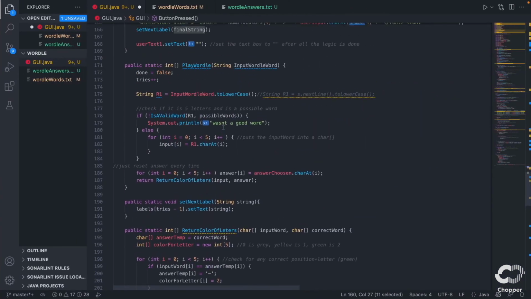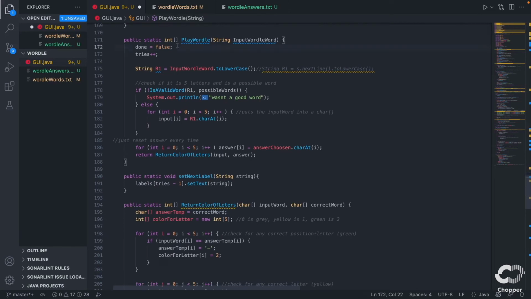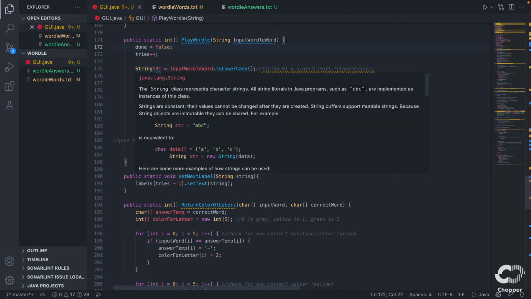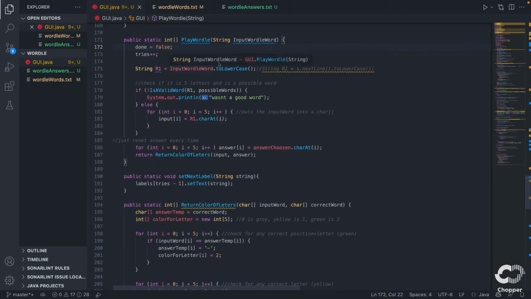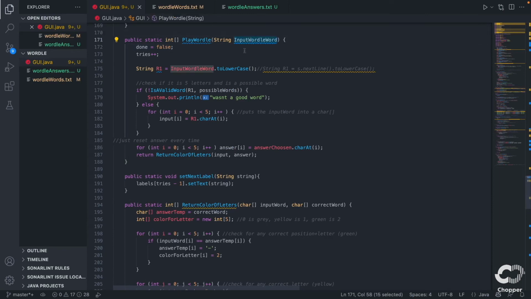So now in play Wordle, we set done equal to false. We add tries, and string r1, we set it equal to the input Wordle word .toLowerCase. So it lowercases it so it's not case sensitive. And then if it's not a valid word, then we don't do anything.